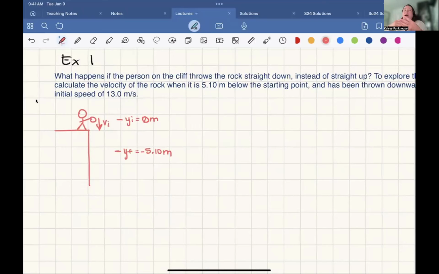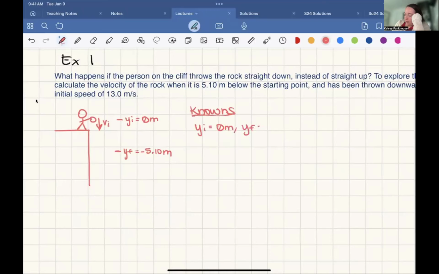And oftentimes we're not doing a problem where the object starts high up and comes down, lots of times from the ground up. So you won't always need to set the cliff height as 0 position, but we're going to do that this time. So now let's write our knowns and unknowns. Some of them I wrote over there, but we'll write them again. Y initial is 0 meters.